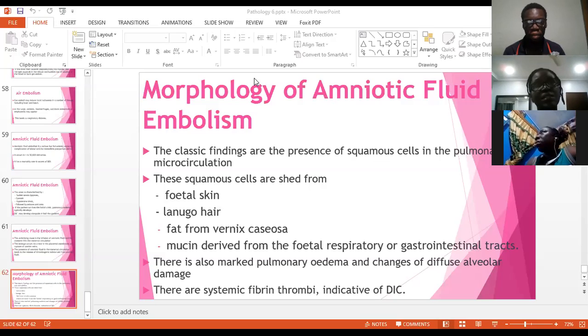Vitamin K is needed by the liver to form clotting factors. And so you need vitamin K to clot the blood. So if you have a situation whereby there's excessive bleeding, you give vitamin K and it helps, and the patient stops the bleeding. So vitamin K is good for clotting, not for thinning blood.